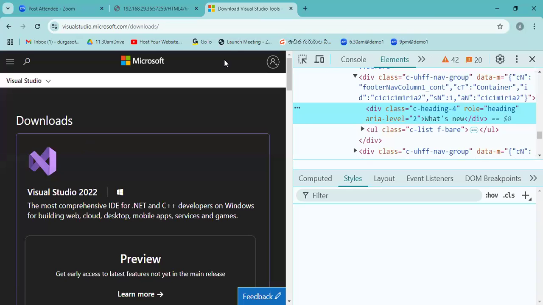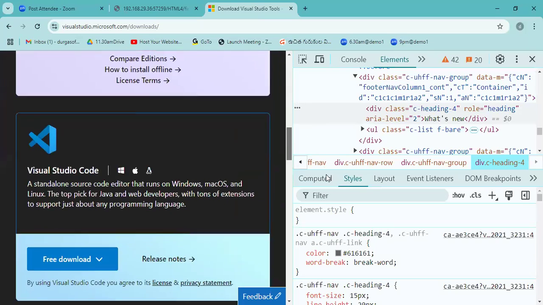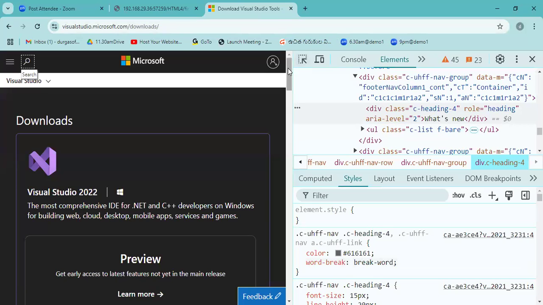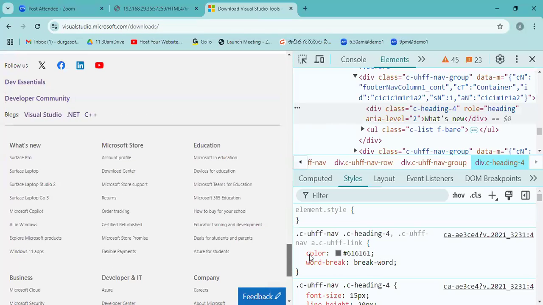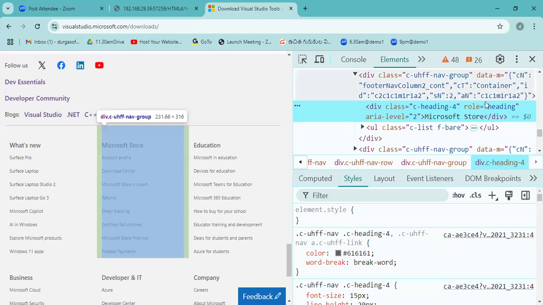Yesterday I gave you one task. Open any website, right click, inspect element and try to find the list of tags they are using here. See here, this is one of the headings. When you right click, inspect element on this, see here, this is one heading, a div tag, class, here, Microsoft Store, this is one div tag.